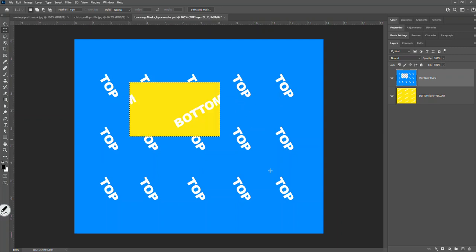That is not a layer mask. But it does the same thing. Well, yeah, you're right. It does do the same thing as a layer mask. But that is not a layer mask. It's not a layer mask because, one, I can't see it in the layers panel. But two, I destroyed those pixels. I completely removed them. I deleted them. They're gone. I erased those pixels. That's considered a destructive edit.